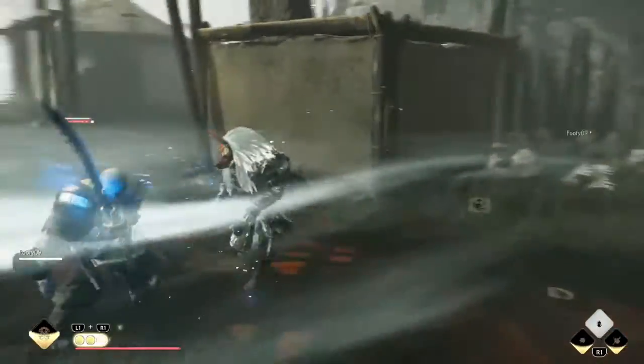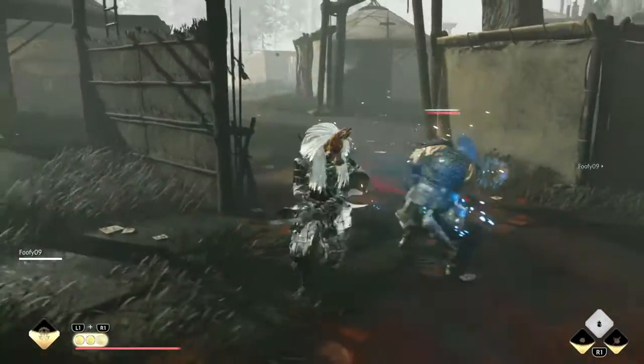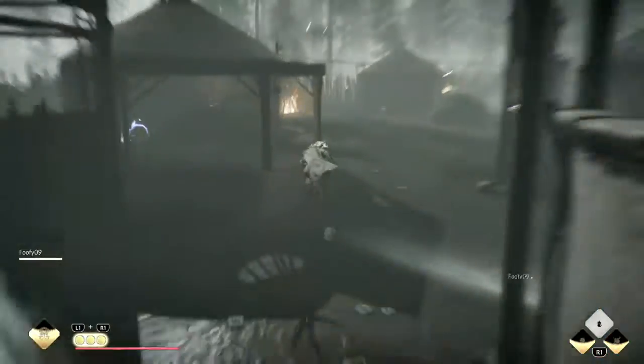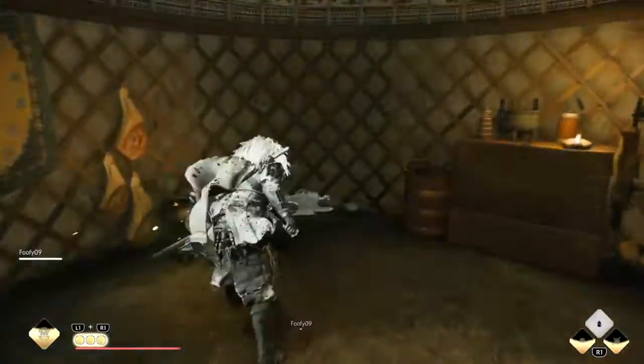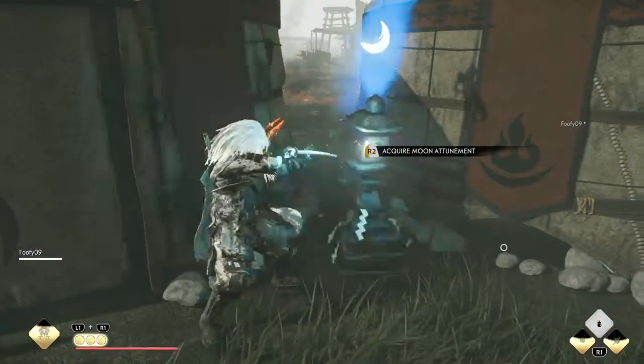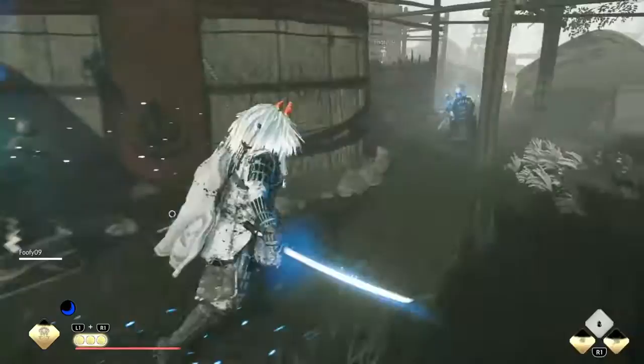Now this guy's got an attunement, and you can see how much damage it doesn't do if you don't have the attunement. So I'm going to leave that guy alone for a second. Go get this blue one. There's a little slide you can get through, guys. If you lure him in there, sometimes you got to press his attunement tower and you go in there instead.